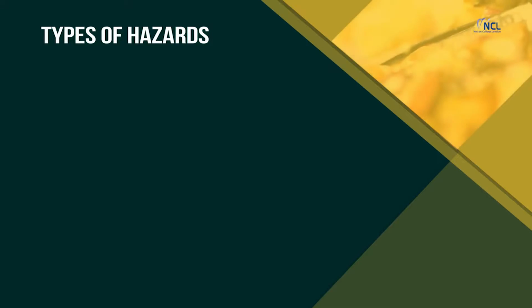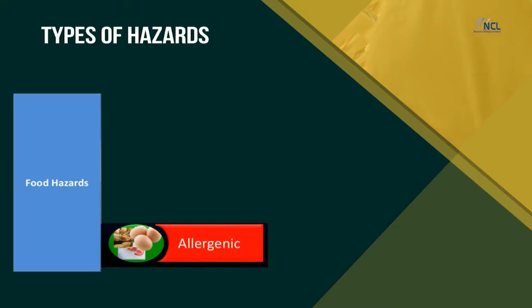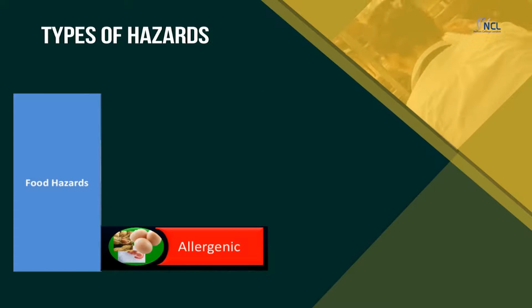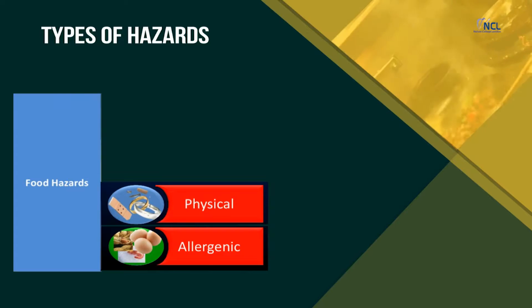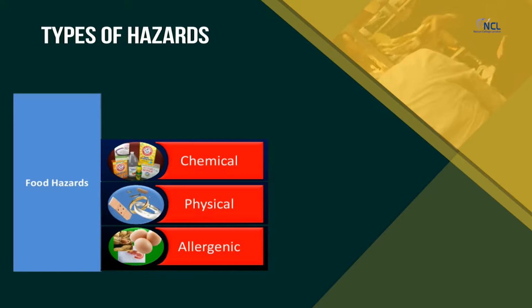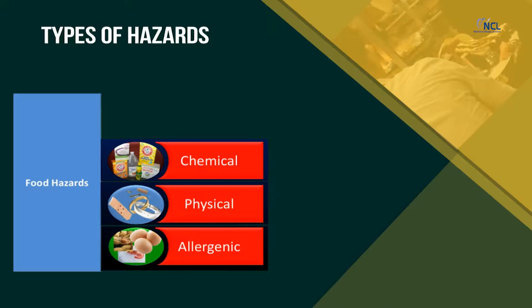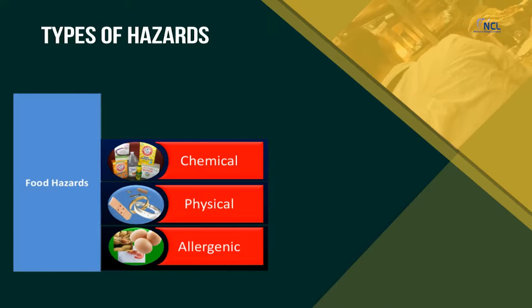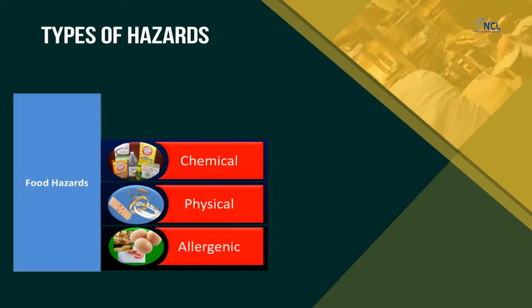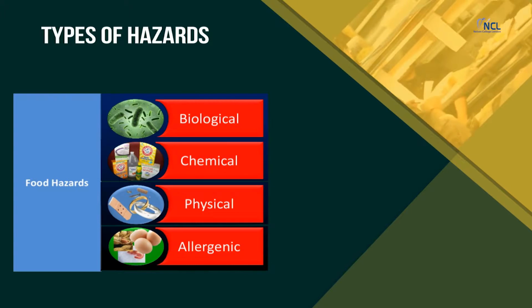The types of hazards which a HACCP plan can focus on include allergenic, for example milk, eggs, fish, nuts; physical hazards, for example glass, stones or metal, packaging quality, equipment reliability; chemical hazards. The hazard analysis will consider the likelihood of presence of toxic chemicals in the raw materials and contamination by chemicals during processing, which may raise the toxicity to an unacceptable level. And biological hazards, for example, harmful microorganisms.